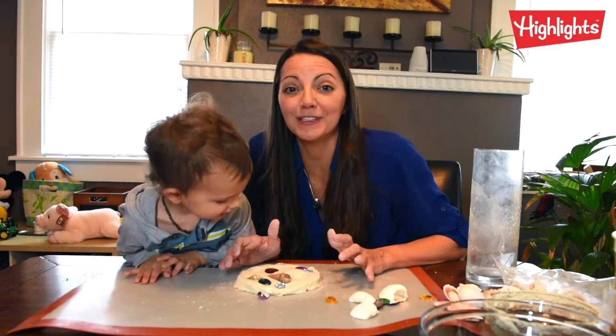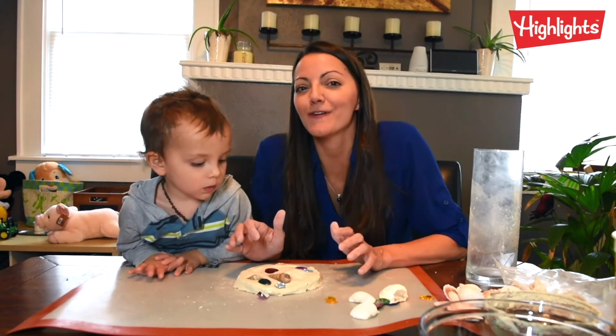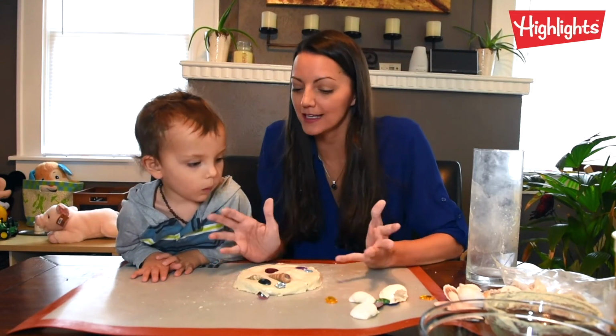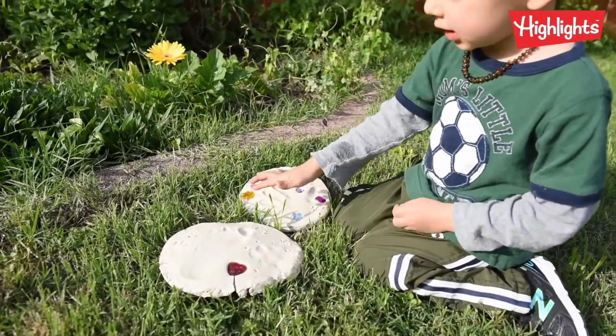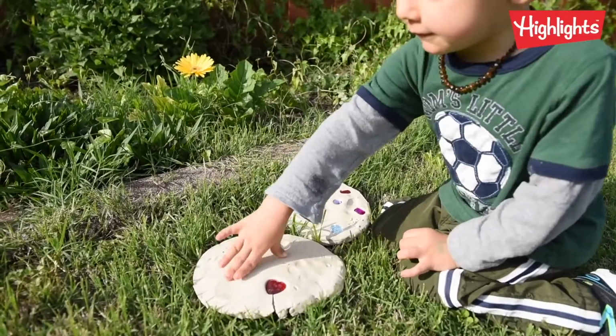And now all we have to do is let it dry in a sunny window for about 24 hours, and then we can put it in our garden. This one is my hand, and that one is my foot.